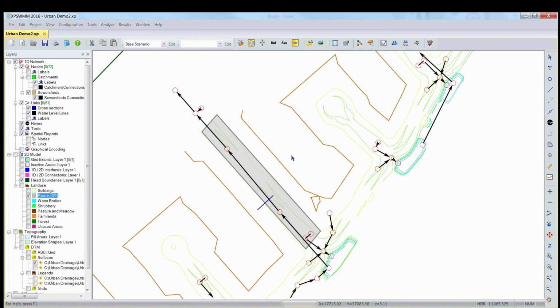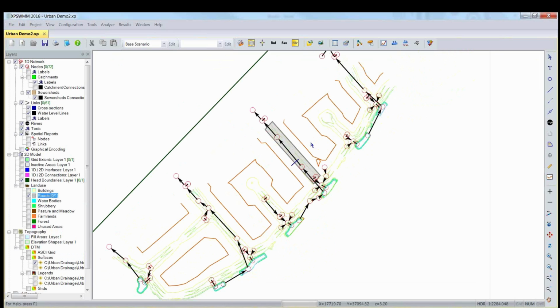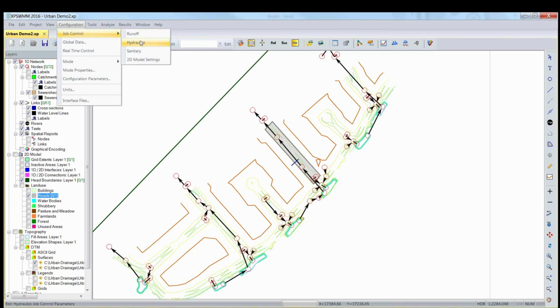All of the water in this project I already know is within the roadways for the way the model is set up. So I'm going to assume that for the rest of the site that it is actually already a road. And to play with that, I just need to set some further job control options for hydraulics.